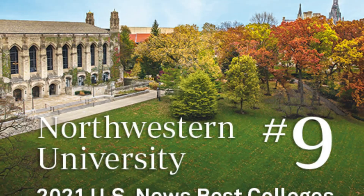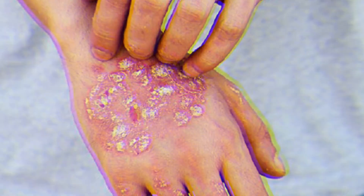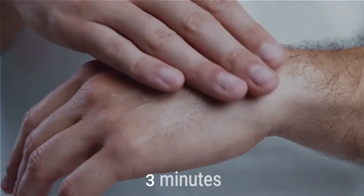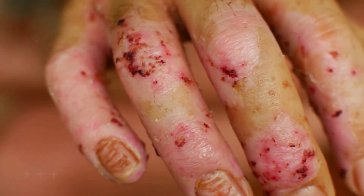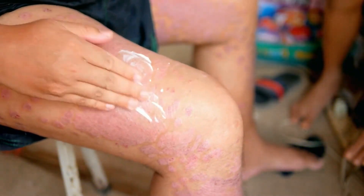Number 2: acupressure. According to a study conducted by Northwestern University, touching a certain place on your arm will help relieve eczema itch everywhere on your body. Bend your left arm and place your right hand on the outside of your elbow's crook to locate the top of the forearm muscle. Massage your fingertip firmly for three minutes while taking deep breaths. Never directly scratch the rash as it might lead to further infection — instead, scratch a non-affected part of your skin or tap the skin near the rash lightly.